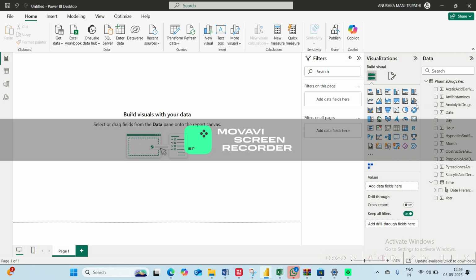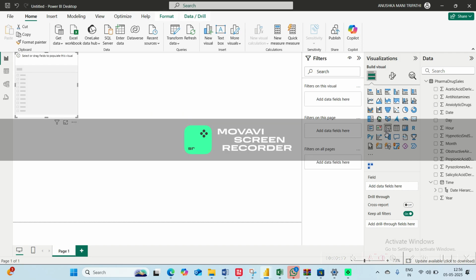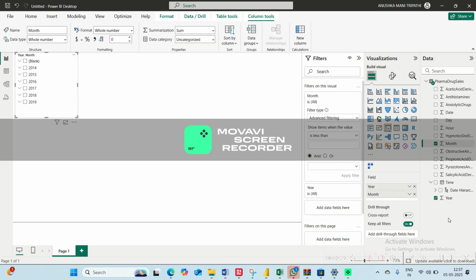Now we will start creating the dashboard, so we can start with any one slicer. We will slice our data so that we can filter out what we need. Here I will select whatever we need. We will select year, month, and see the blank is also there, 14, 15, 16, 19.